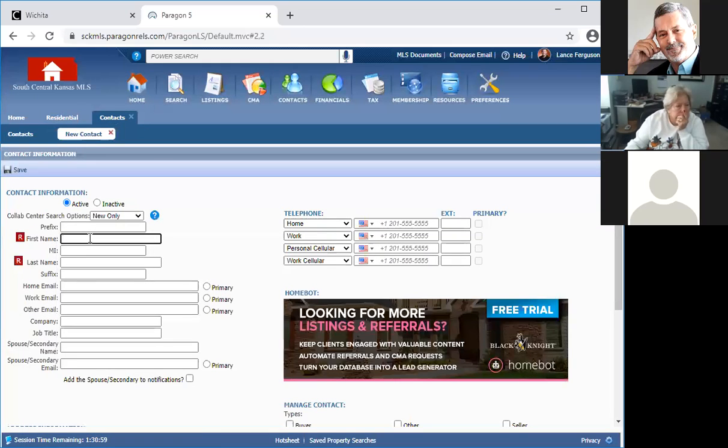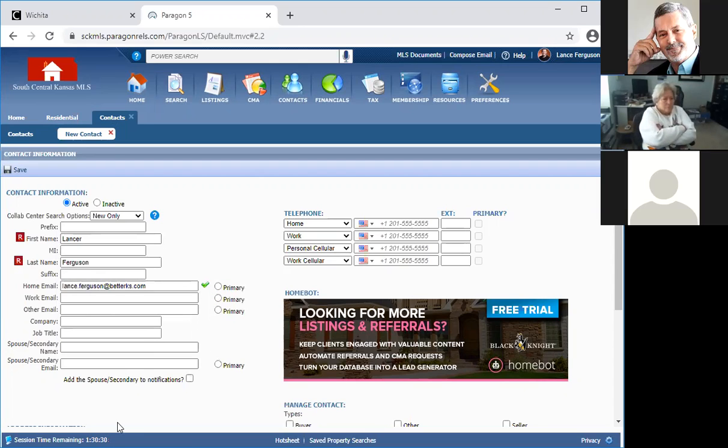First name, I'm going to put in here as Lancer. Last name, these are the only two fields that are required. And then you've got to put in an email. So you've got three criteria. You've got to put their first name, their last name, and an email address for this to work. Okay, I'm going to click as my primary.